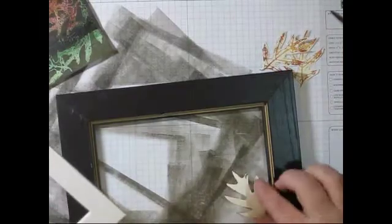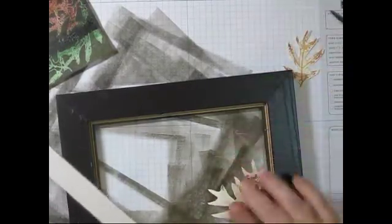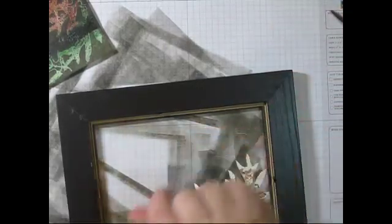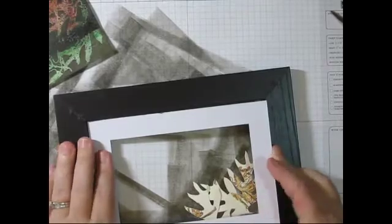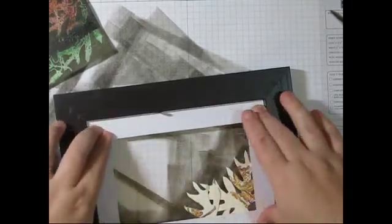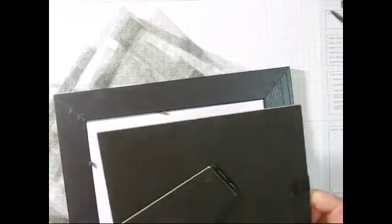I'm going to stick these leaves in just right here, just kind of random. And then I'm going to go ahead and put the matting in. There we go. And then I'm going to put the photo in. And then I always put that on the back side too. Yep, that's the right side.